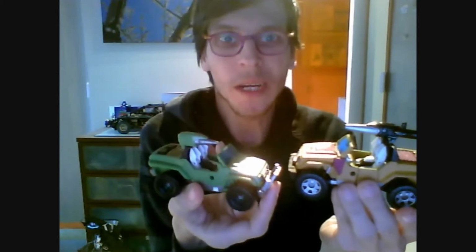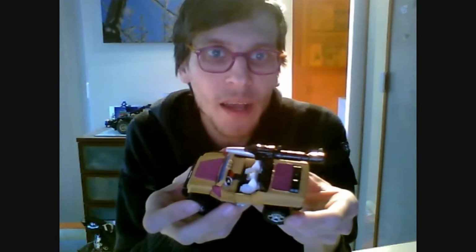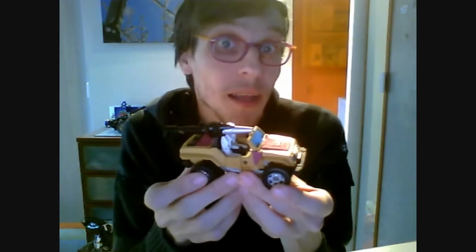So here it is, my repainted Classics Swindle toy. I think overall it looks really great, especially when you compare it to the original. The original was really bland, and I think my version can pass for a classic Swindle type Transformer. I think the final result is really good. I knew it would be a pain when I started this repaint because, as I said, I never did it before. And I didn't know I would do it that quickly, because this whole process took me about 11 days of 4-hour day painting. So considering that, I think it really is a small success, for me at least.